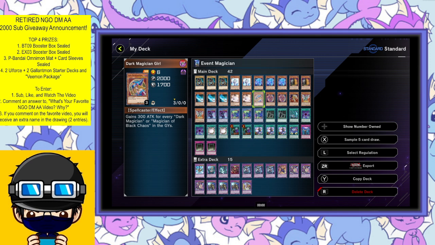Dark Magician Girl, just 1 copy, gains 300 attack for every Dark Magician or Magician of Black Chaos in the graveyard. In the graveyards, in case I mirror, which has happened. So she gets 300 points for every Dark Magician.